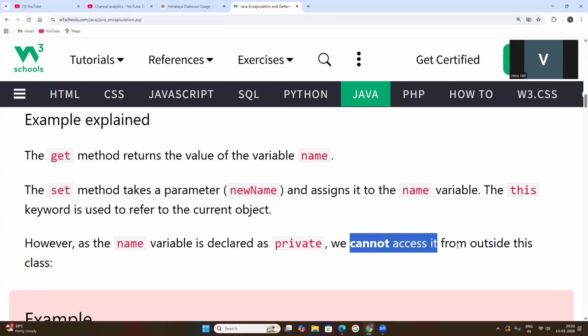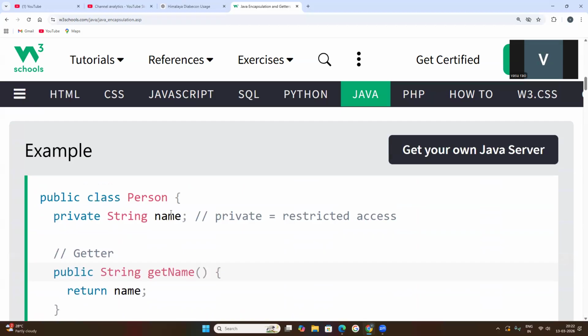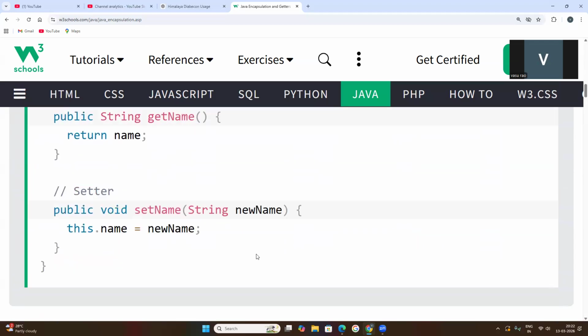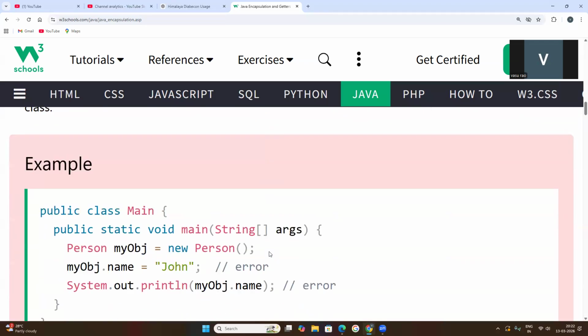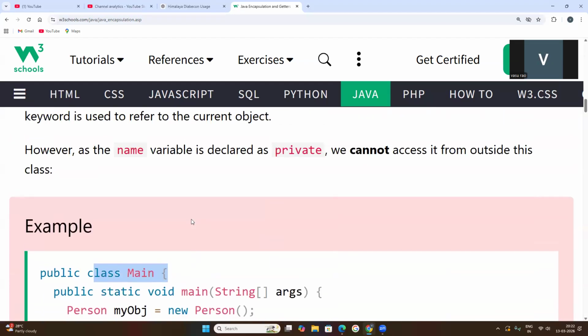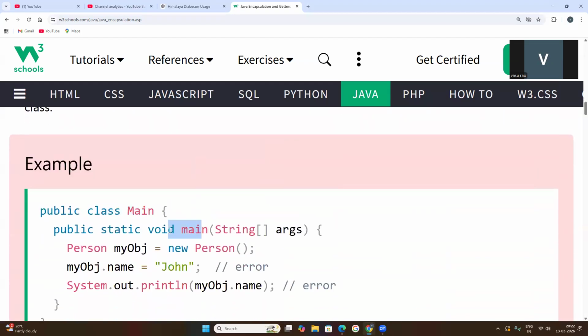So we can't access it from outside of the class. This variable is declared inside of the class with the private keyword, so it can't be accessed outside of the class. Under this main class, under the main method, I told you that one object is created for the person class. The syntax is what? Person is a class. For the class, an object is created; the object name can be anything, the new keyword is compulsory, and then again the class name.